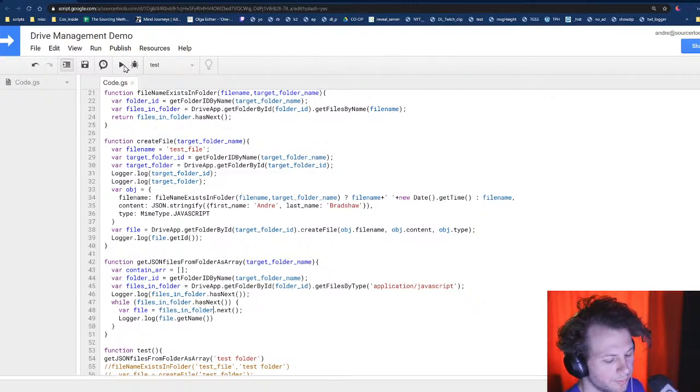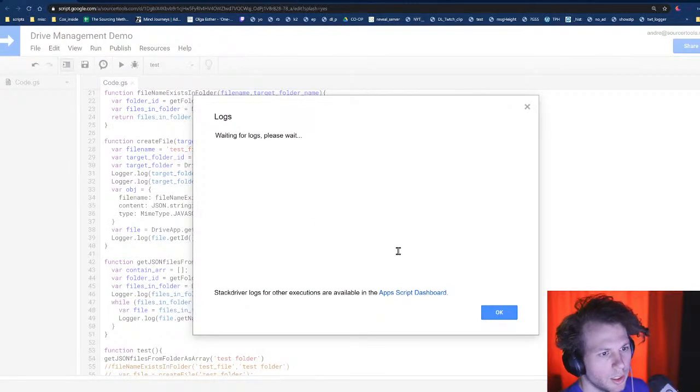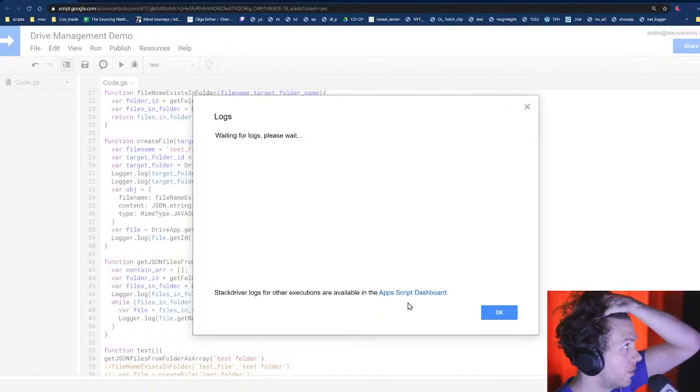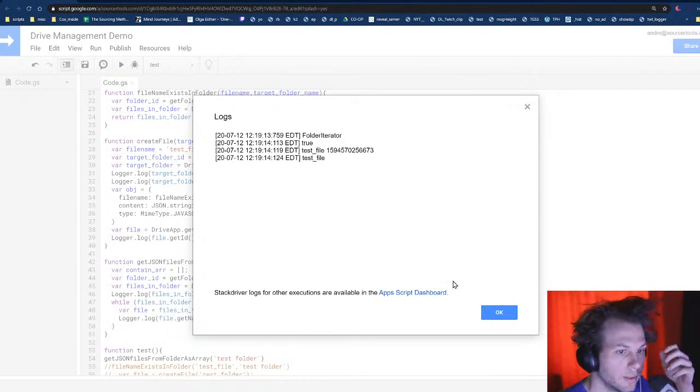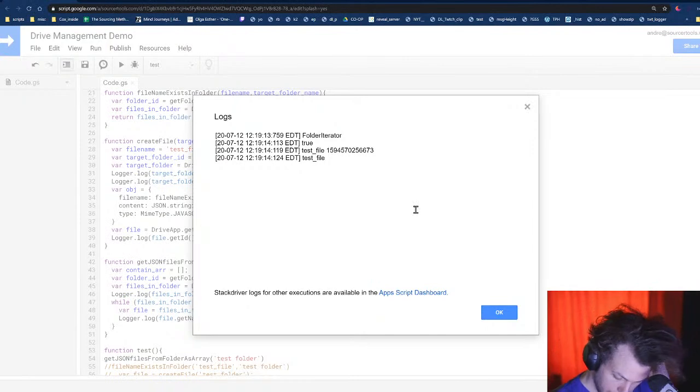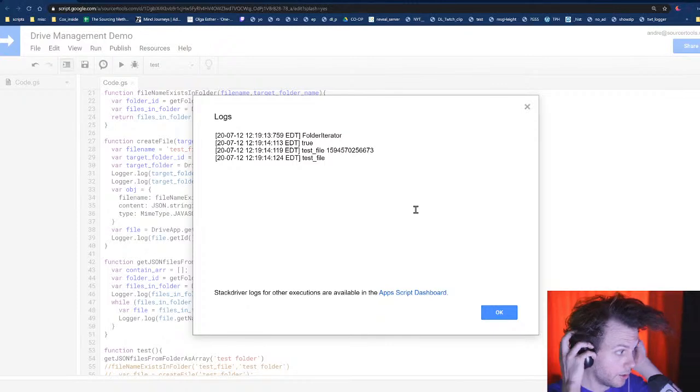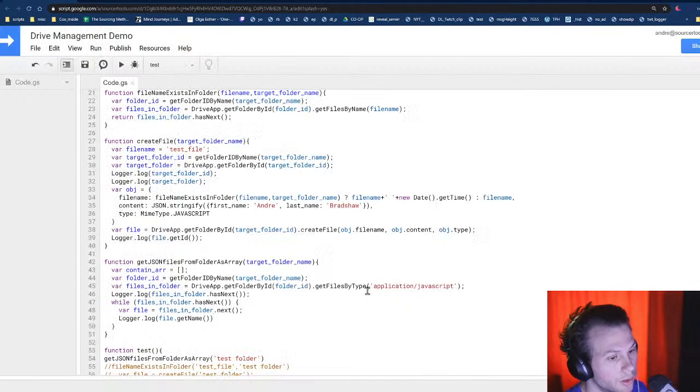Now we should have it. And we do. But our problem is the MIME type, the file type on the file that we created is JavaScript, not JSON specifically, and so I'm not sure. Maybe, but I'm not sure that we're going to be able to retrieve it the way we want. But let's give it a try.